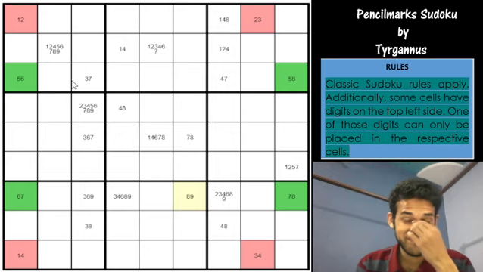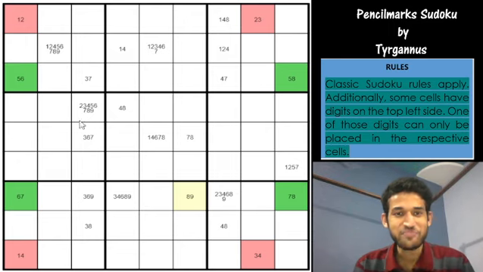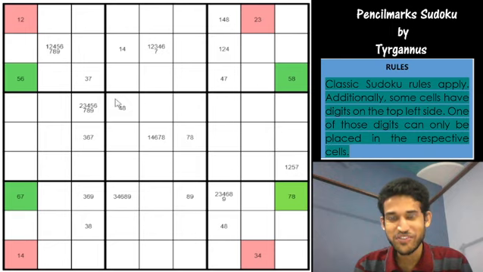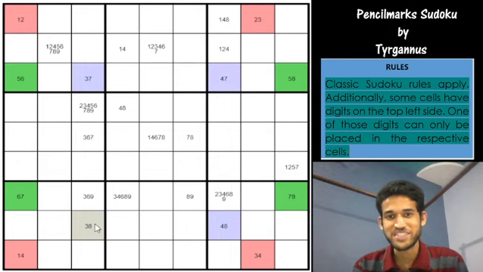Oh, amazing guys, this Sudoku is amazing. I should have guessed this immediately. Right after I found this XY chain, I should have guessed that this should give rise to one more XY chain. Awesome Sudoku, Tyrgannus. Really hats off and thank you for letting us know about the Sudoku. Awesome. Look at these 4 cells. Because we eliminated candidates from these cells, that is giving rise to one more XY chain.